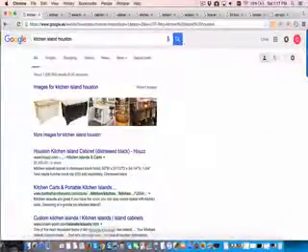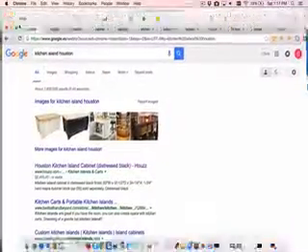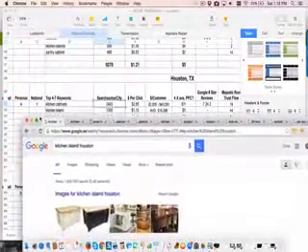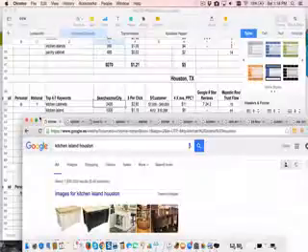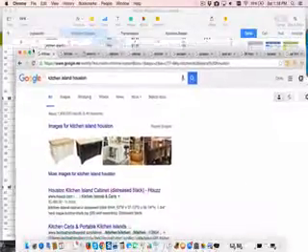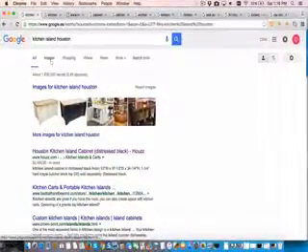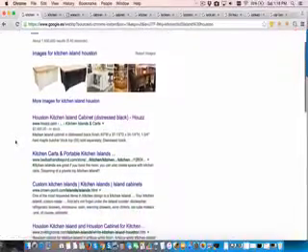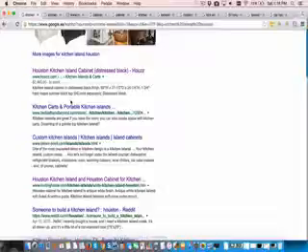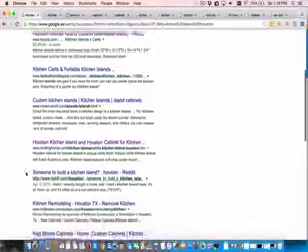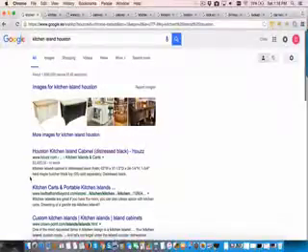The first one right here is kitchen island. That was actually the second keyword, right? There's kitchen island, and you're thinking, okay, 1,300 searches per month, it's got to be a fantastic word to rank for, right? Well, let's look at what shows up and take a look at some of these sites. My guess is, and I've opened up a couple of them, that this one is where you just order these online and they sell them to you.